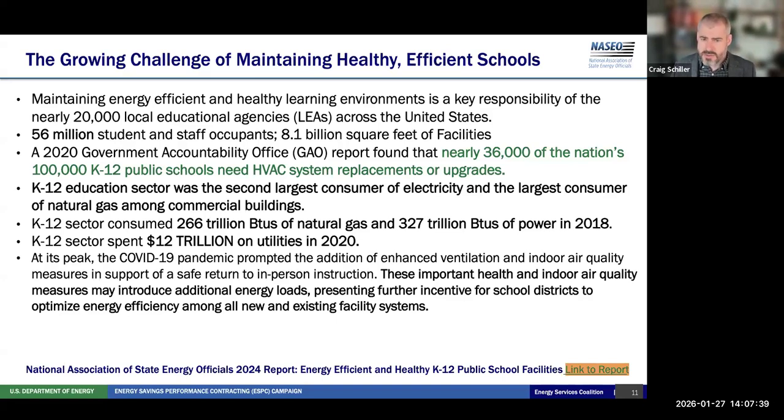That's a huge amount of infrastructure. The spend on that infrastructure is also tremendous. The K-12 sector spent $12 trillion on utilities a few years ago. They are the second largest consumer of electricity as a sector and the #1 consumer of natural gas, consuming up in the trillions of BTUs in the last few years. So again, largest consumer of natural gas, second largest in electricity for all the sectors that we track these things for.